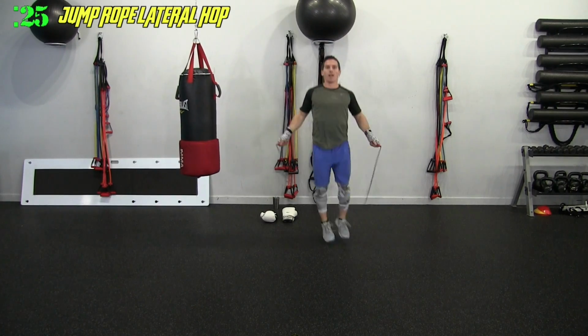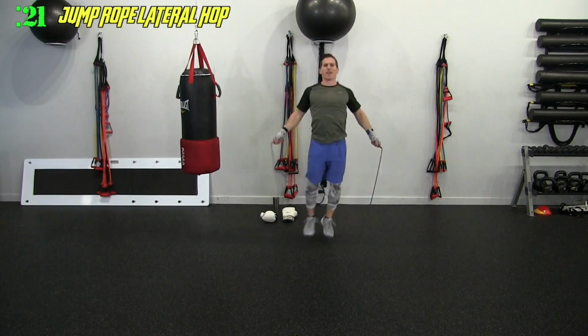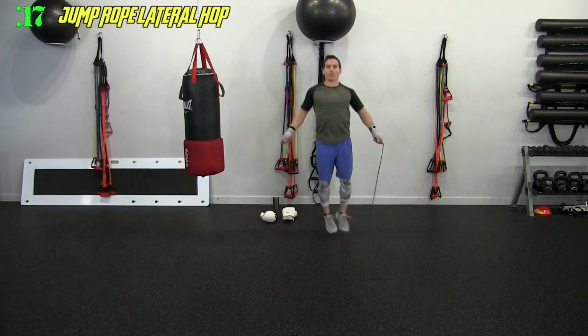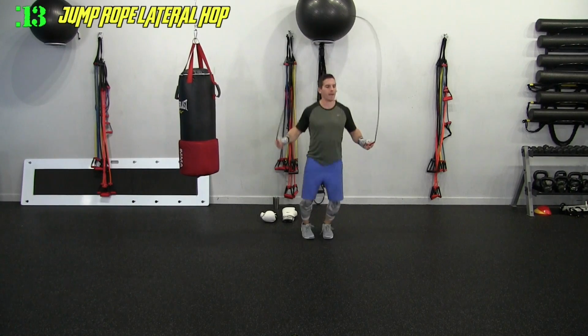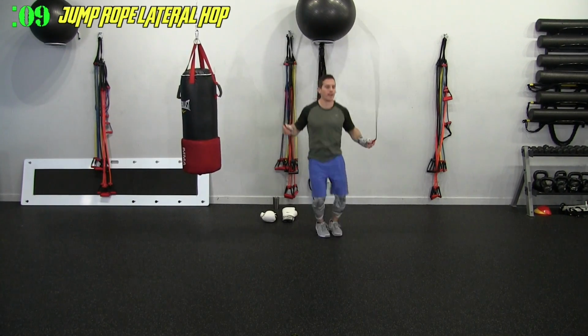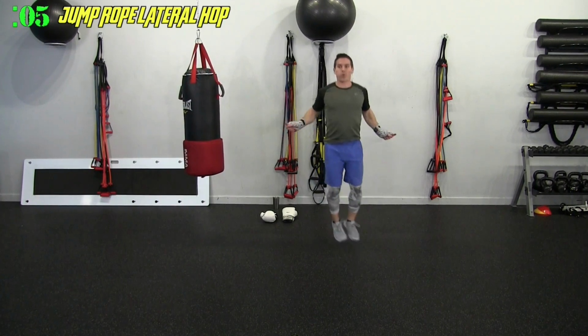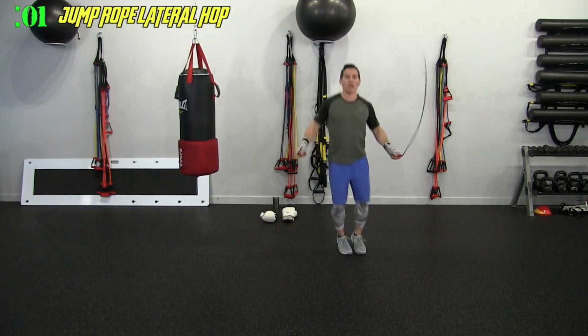This is tough. Had a breakfast burrito earlier from Whole Foods. Feeling it. Ooh, calves are burning too. Oh, 15 seconds left. Ooh, I don't know what I hit there. Hit something. 4, 3, 2, 1.